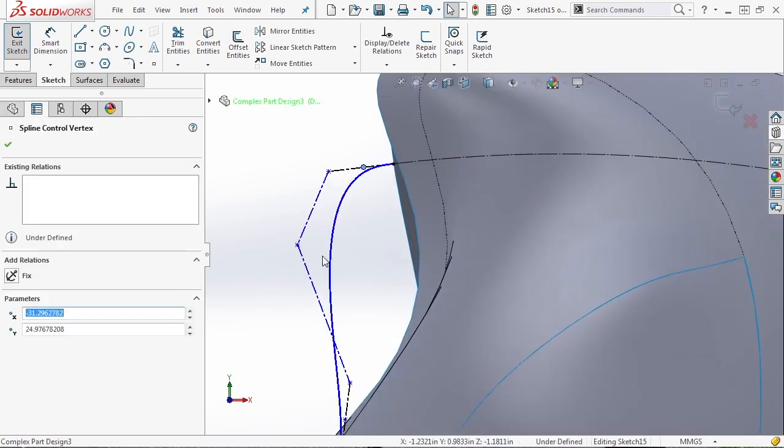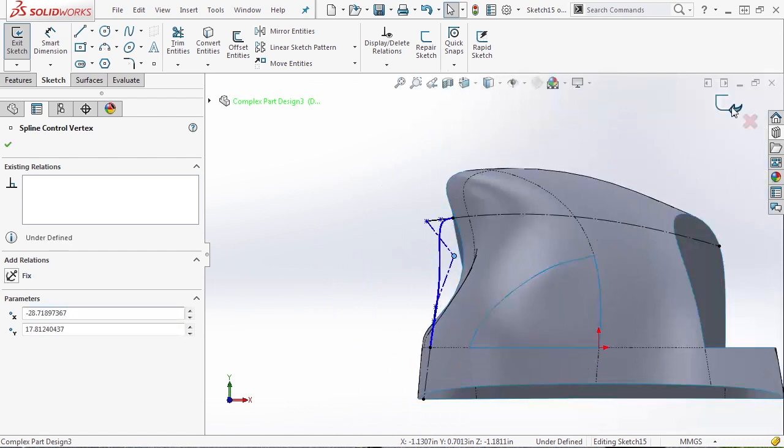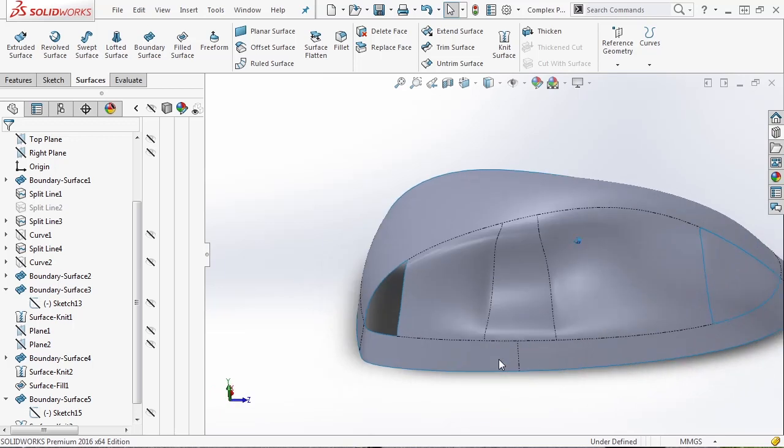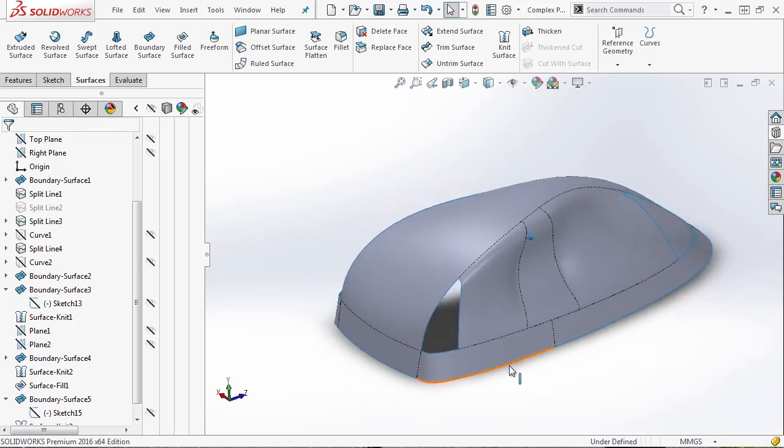So I'm going to pull these lines in, and then I want to make this go into a slight concave transition. Say OK, and take a look at the results. Now I think that's a little bit better transition. It's still pretty harsh, but let's go ahead and move forward with it.